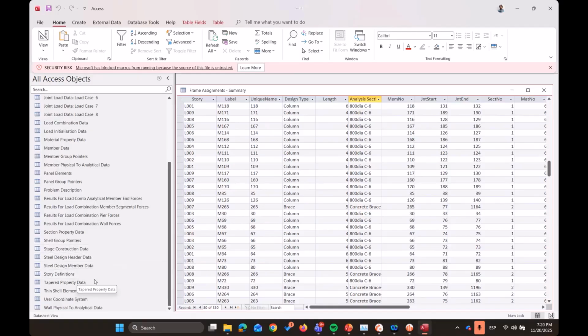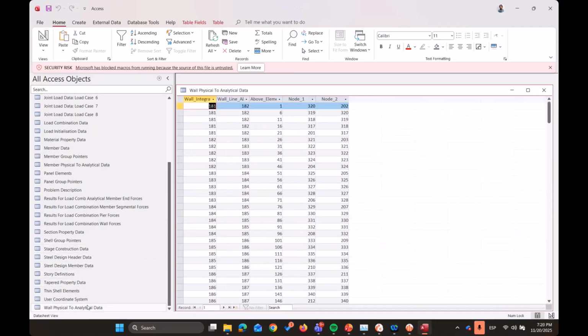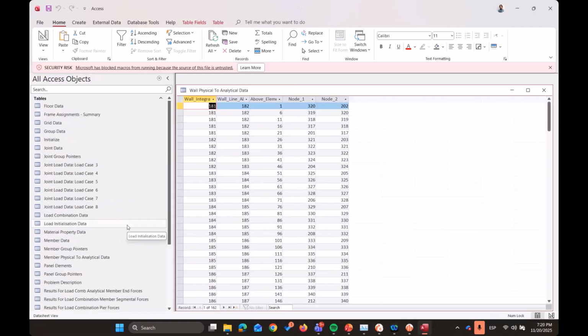Over here we have all of this important information, wall physical to analytical data, etc. So as long as you can create a Microsoft database file that contains all of this information, you can go on with the next part of the workflow, which is executing the multi-story designer, right?